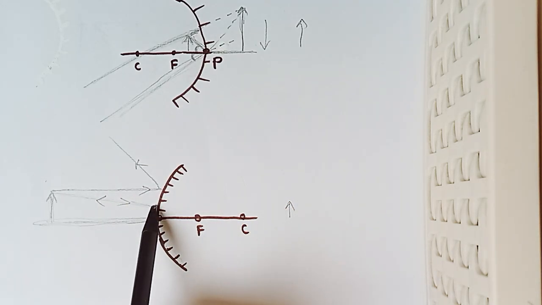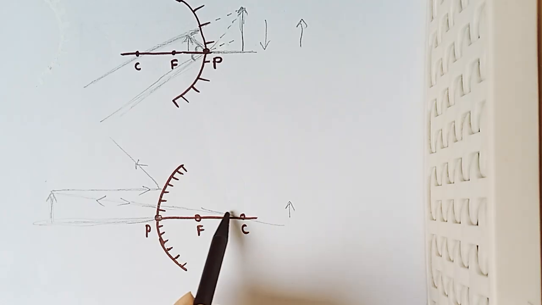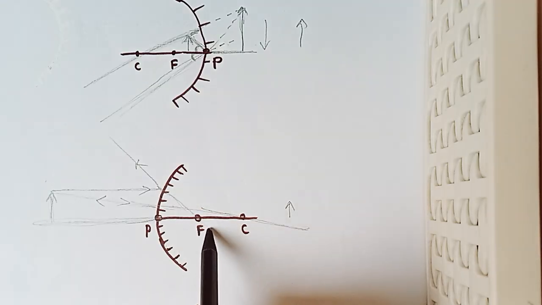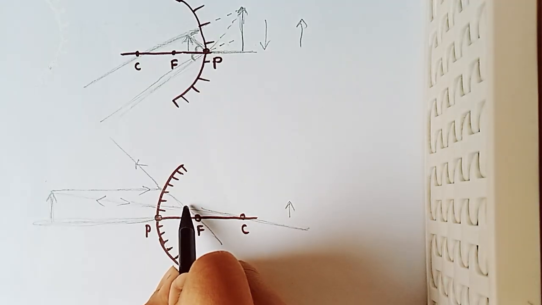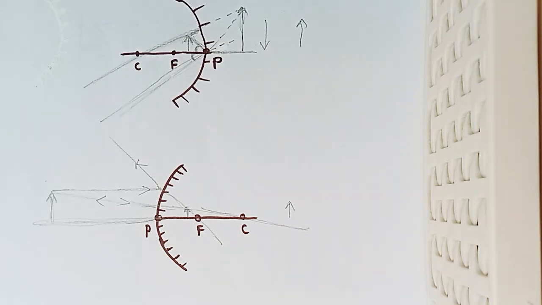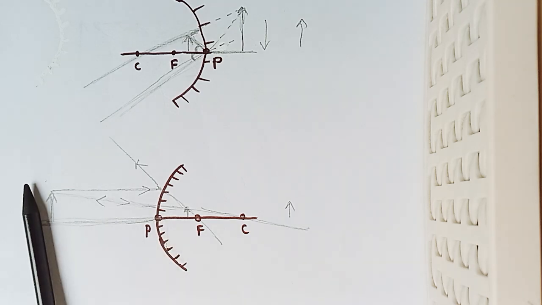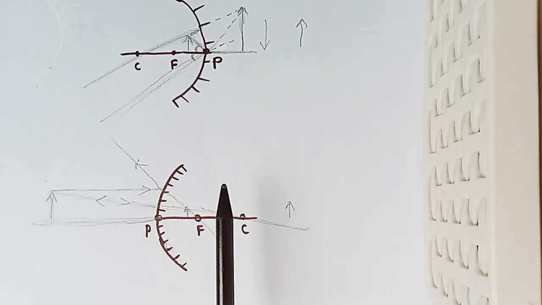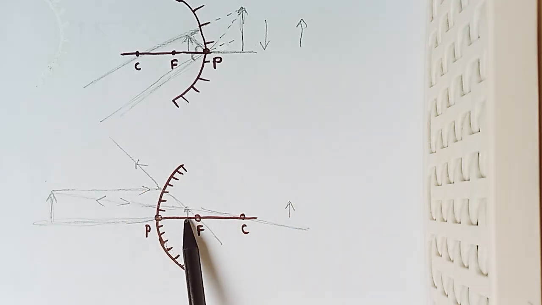This ray will get extended all the way to the center of curvature like this, and this one all the way to the focus. Now if you take this point and if you see, it will be between P and F, and again the image formed will be virtual and erect. So whenever the object is between infinity and the pole, then the image formed will be between the pole and the focus. Again, it is behind the mirror. The size is diminished, which means it is a little bit larger than point-sized, and it is virtual and erect.